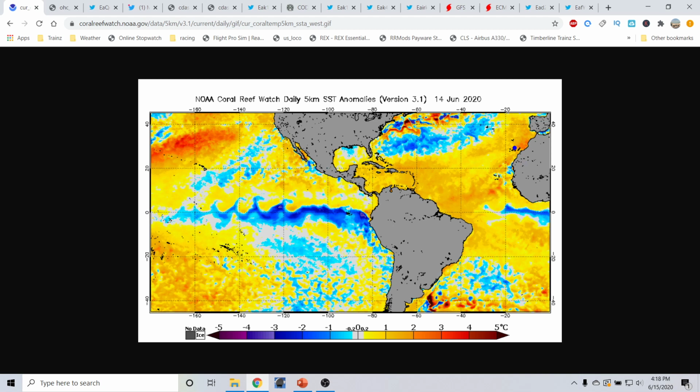Again, most of these anomalies aren't even that high right now. Conversely, over here in the Atlantic Basin, we continue to head towards a favorable AMO Phase 1 base state, which typically favors the warming of the Canary Islands all the way down through portions of the Atlantic Main Development Region. And that's only going to continue to strengthen as we go throughout time. Also, another interesting thing of note here, you notice these areas of cooler than normal anomalies down here in the southern Atlantic Basin. This is a southern Atlantic La Nina type environment too.